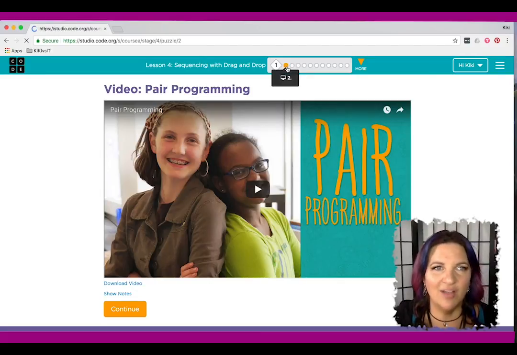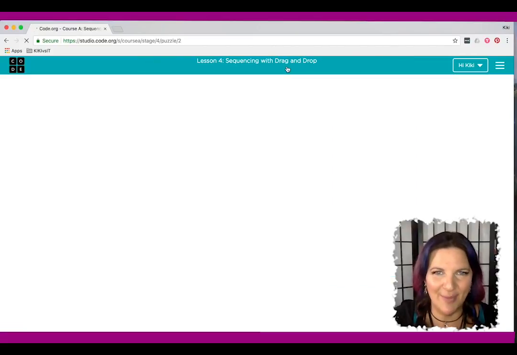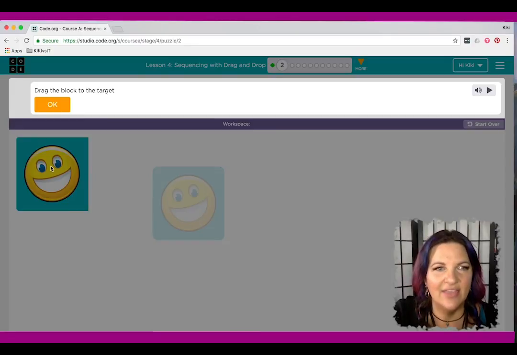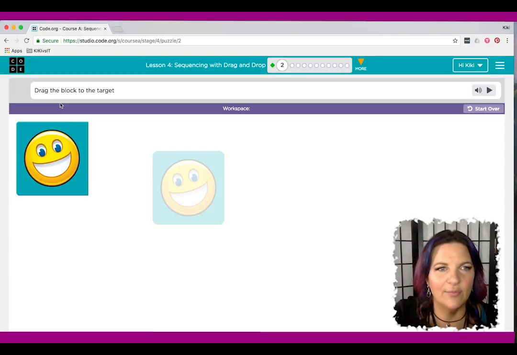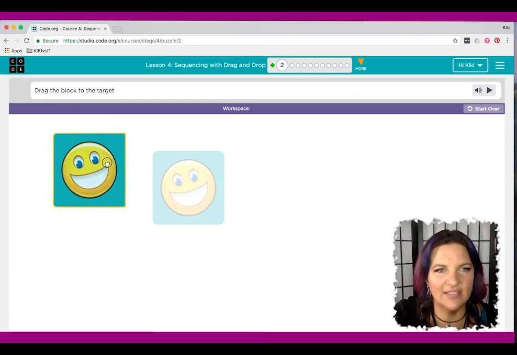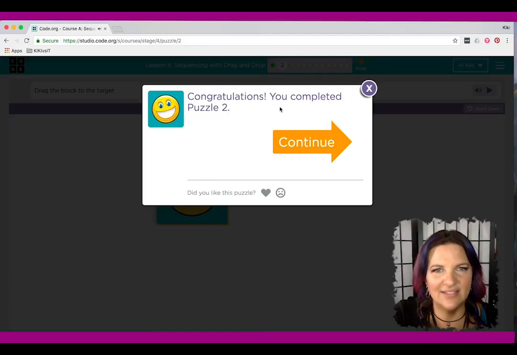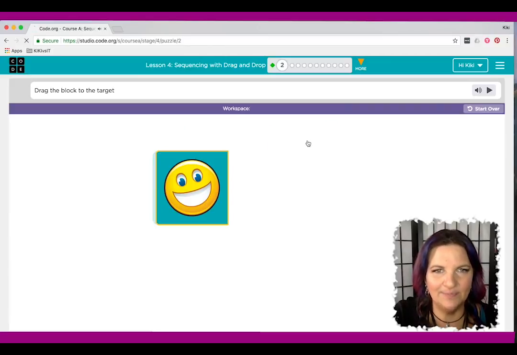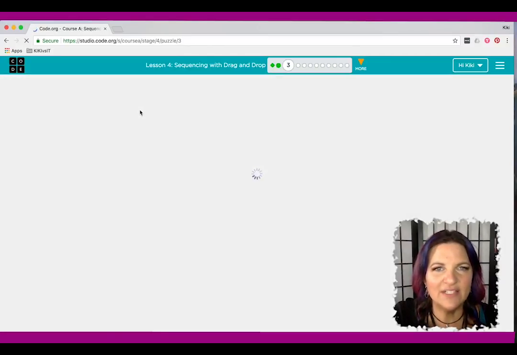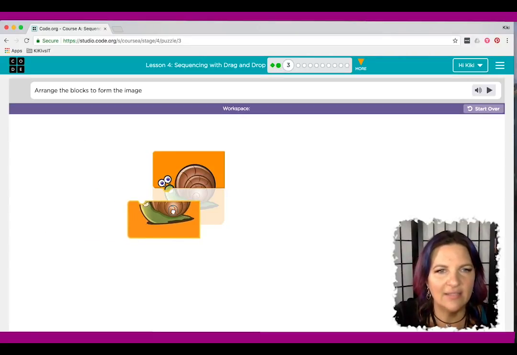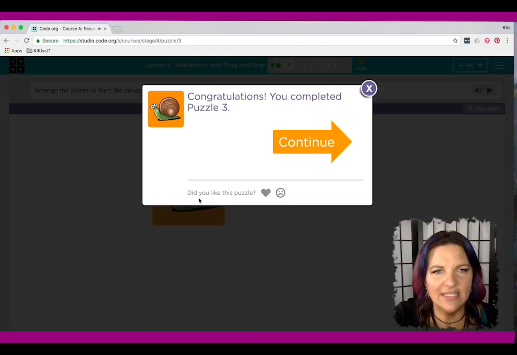After the video, we go on to actual puzzle piece dropping. Right now, our puzzles look like this. They are big old blocks that kids can practice moving over. And then it says, yay, continue. And it will move on. And the pieces will get a little bit different, a little more blockly-like. And students will have to practice clicking down underneath.